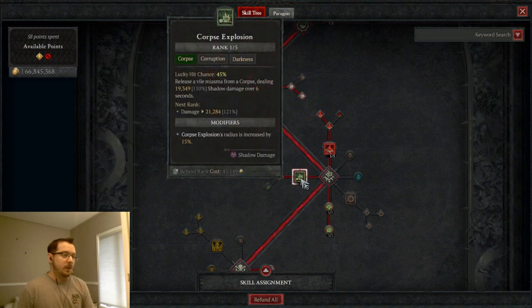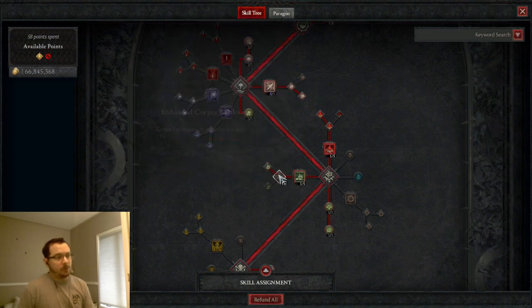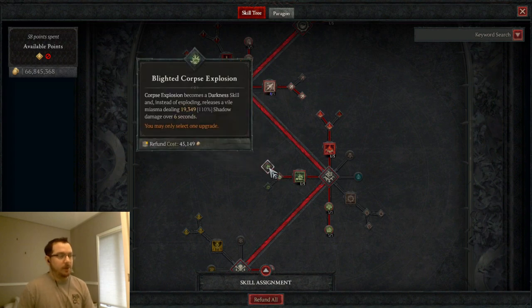And then after that Corpse Explosion, just 1 point. Going over to Enhanced Corpse Explosion, and then the Blighted Corpse Explosion I put on there. I don't even remember why I put this there. I just did, maybe thinking a little extra damage couldn't hurt, and it actually did help in some cases, which was cool.